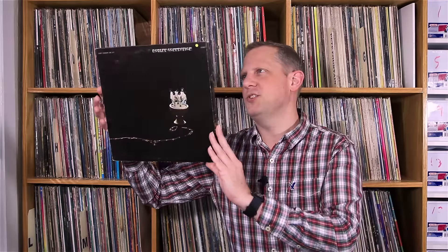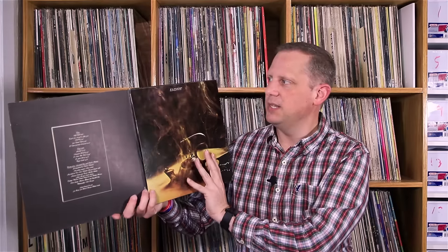This next one was a quarter — I don't know why it was a quarter because it's in pretty good condition. It is a Rotary Connection on the Cadet Concept label. I believe the title of this one is Aladdin. So that was a nice find for a quarter. A lot of times the prices are kind of all over the place at this library sale — it depends on who's doing the pricing and how much they know. Sometimes prices are high for certain things and sometimes really low. You'll even see the same record priced three or four different ways — 50 cents, $3, $2.50. I think there are probably a couple of different people pricing records and they don't always agree.